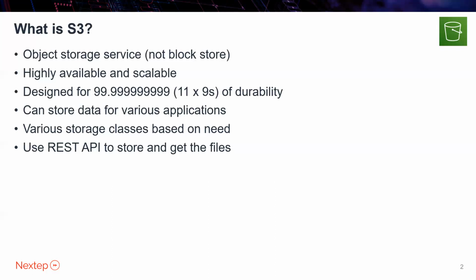In fact, you don't have to use the underlying REST APIs also. They already provided a lot of SDKs for you. For Java, there is an SDK. For the .NET environment, there is an SDK. For Python people, there is an SDK. For Ruby people, there is an SDK. So you can use your SDK without having to worry about low-level REST APIs. Directly you can use it and store the objects, retrieve the objects, all of that stuff. And when you store an object, you can pick the appropriate storage class.